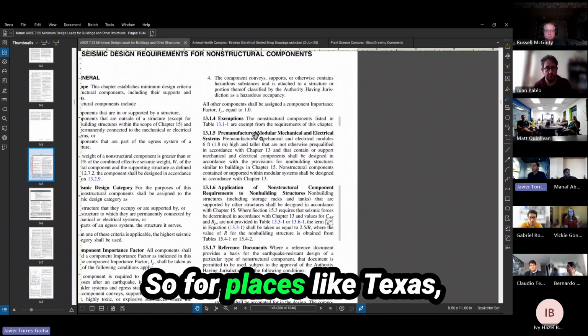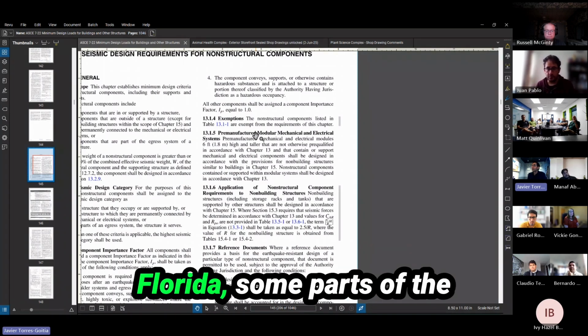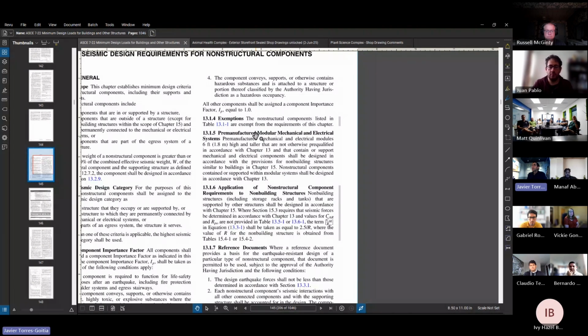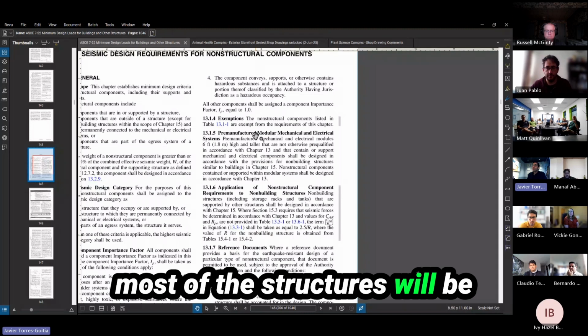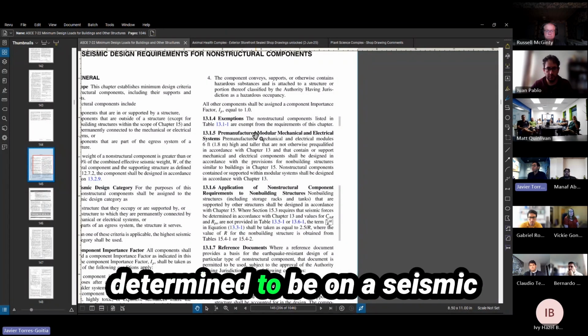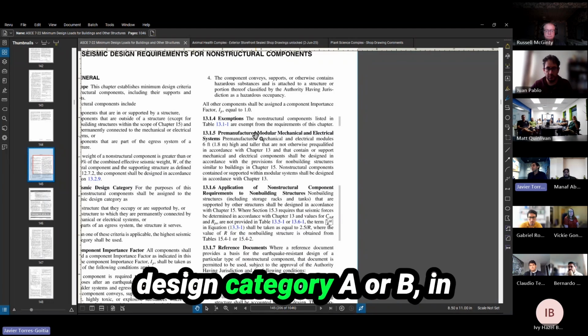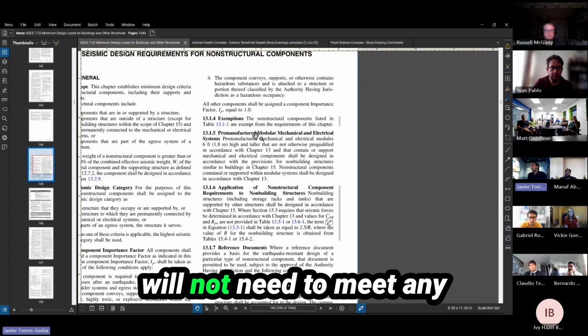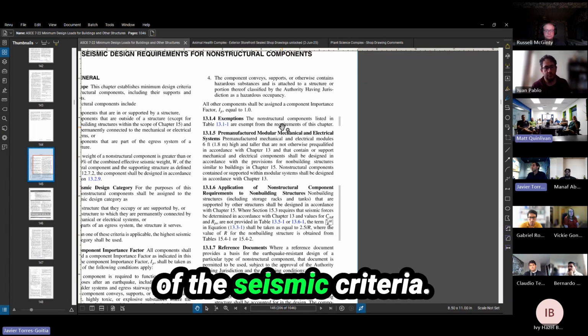So for places like Texas, Florida, some parts of the upper Midwest, Chicago, most of the structures will be sitting on a lot that has been determined to be in seismic design category A or B, in which cases the components will not need to meet any of the seismic criteria.